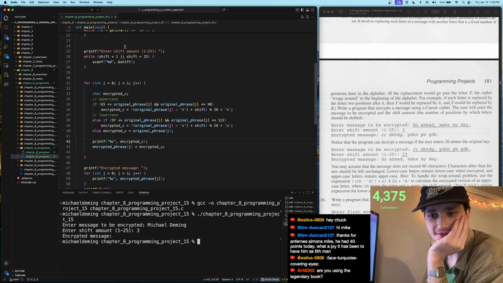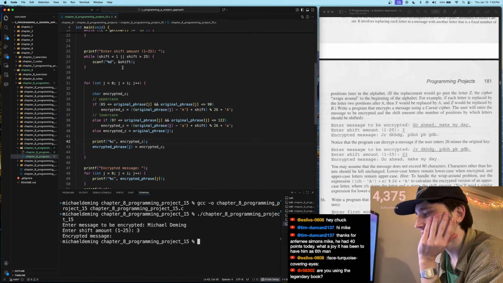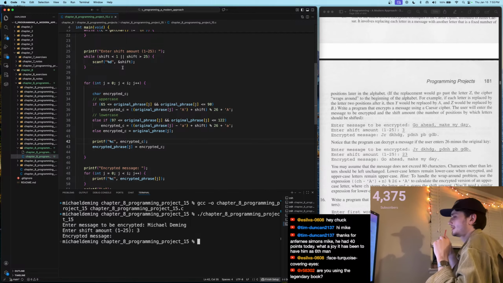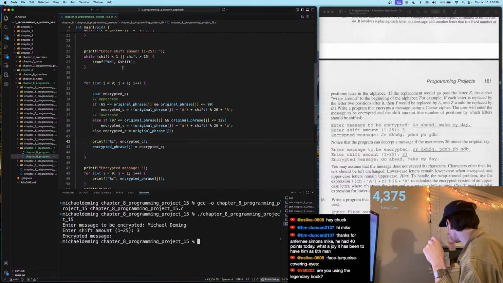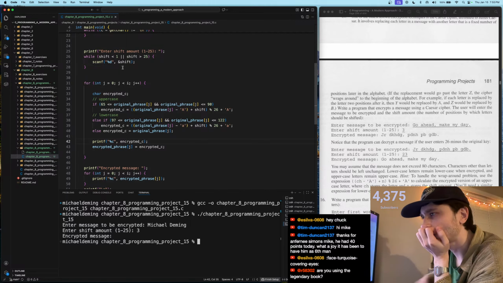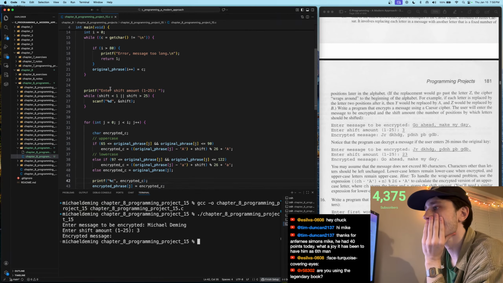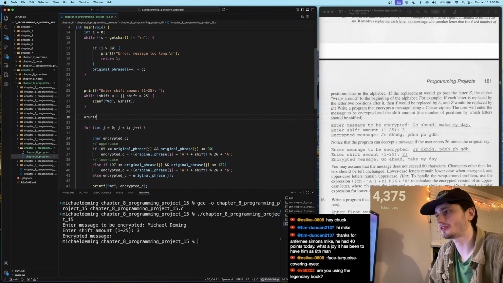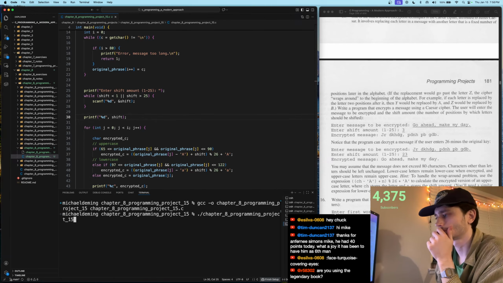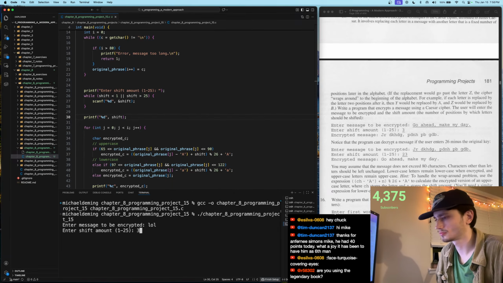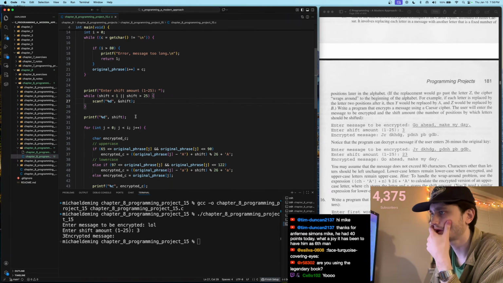How's it going? Yeah, we're using this good book. Okay, what's going on here? Well, let's see. Let's call printf here and see if the shift is working. Yeah. Okay.